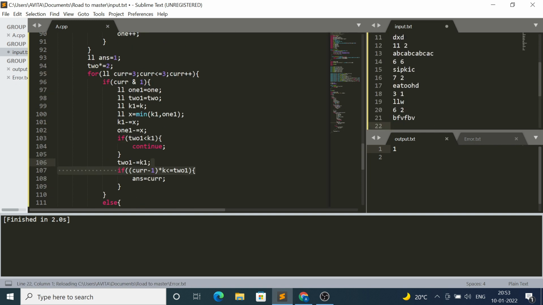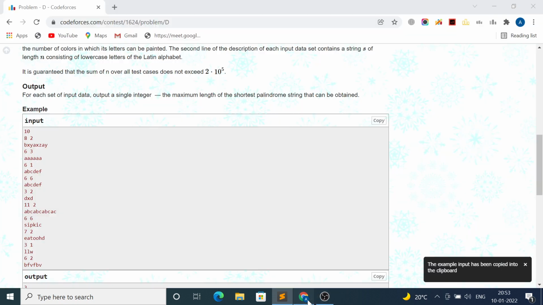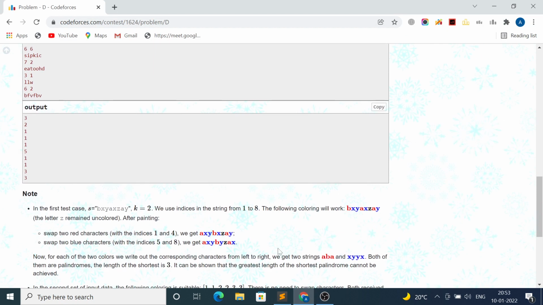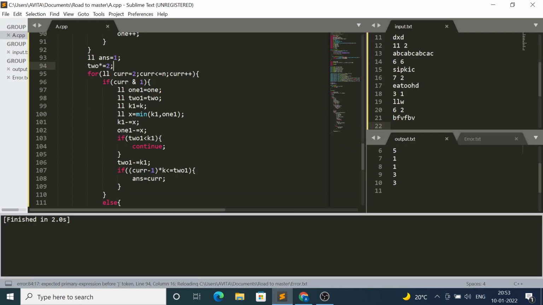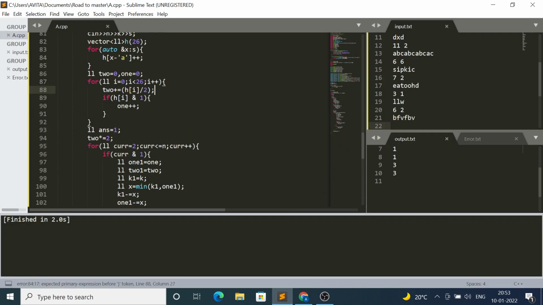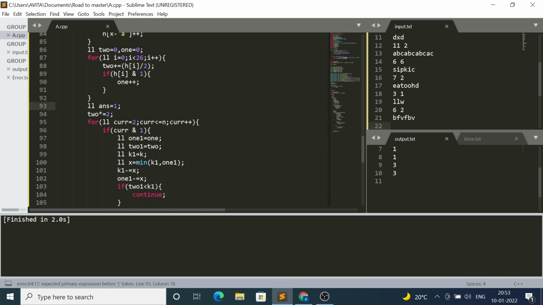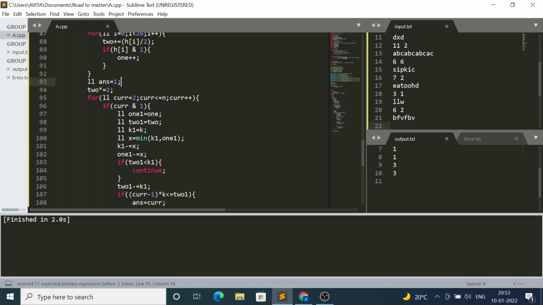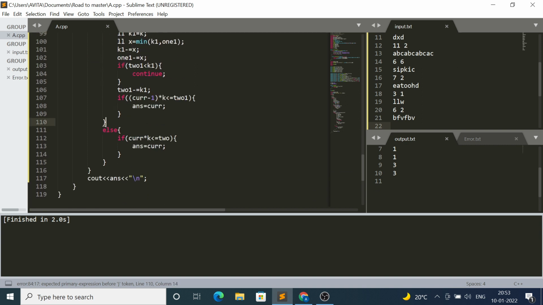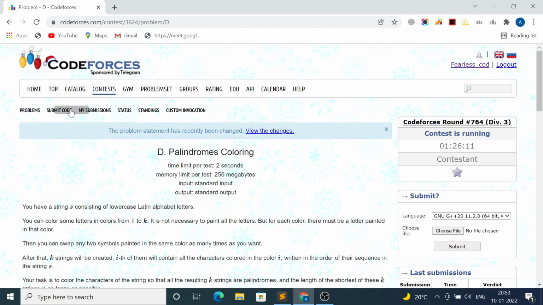Control V. 3 2 1 1 1 5 1 1 3 3. I think this is correct. 2 plus equals to h, plus equals to 2, plus equals to answer equal to 1, 2 equal to 2. Okay, cool. What if 1 1 equals to 1, 2 1 is k1, x equal to minimum of k1 comma 1 1. That's great. k1 should be minus equals to x. Yep, that is it. If the number represents 2, it must be 2 will be k1. This is correct. Submit code.